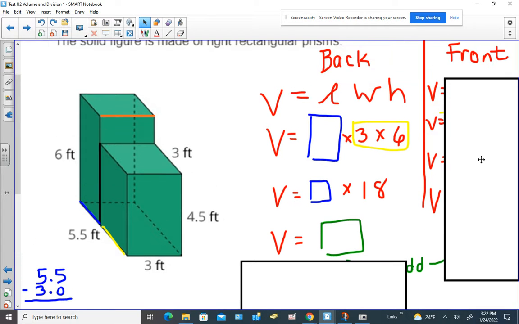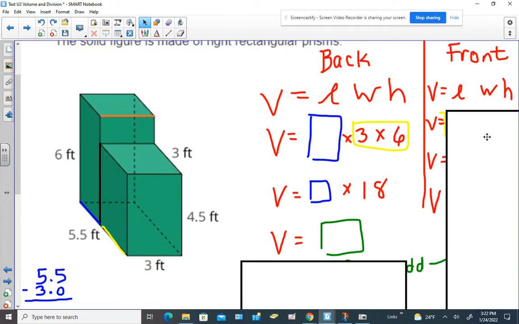Now let's talk about the piece in the front. That's also a rectangular prism, and we're going to use the formula length times width times height. So let's make sure that we understand what the dimensions are. They're telling us that this is 3, and if this is 3, then we know all the edges here are also 3. So we can use 3 by 3 as being, maybe, the width and the length. But what would the height be? Well, the height would be right here, and they explicitly state that. So there's nothing tricky about that. We just have to substitute those numbers into the formula.